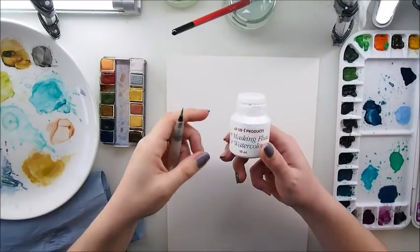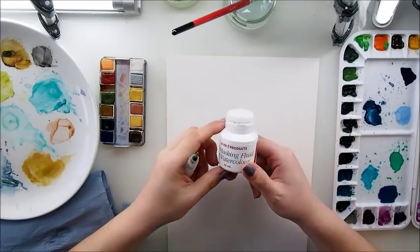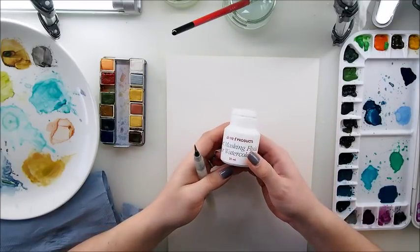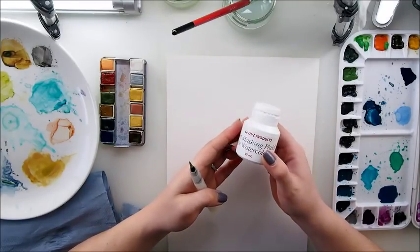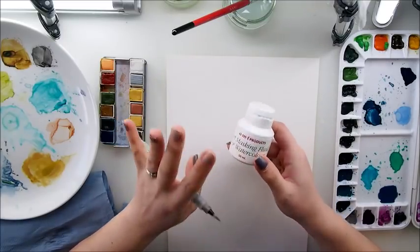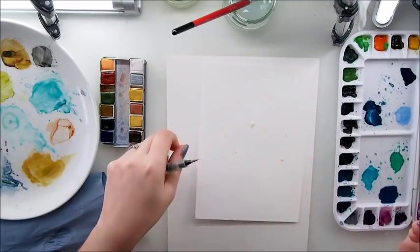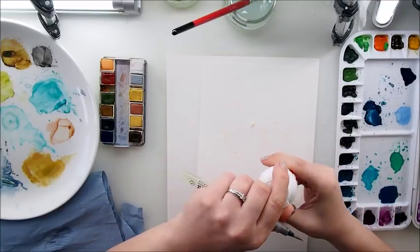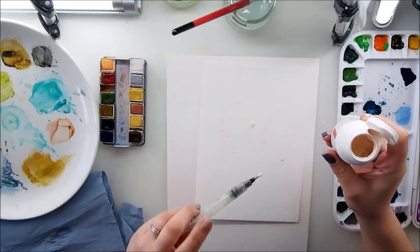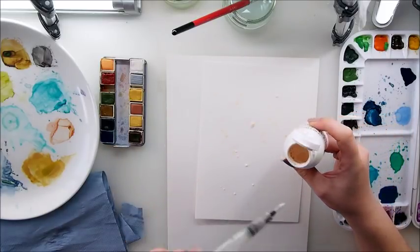Let's break a blank page with the watercolors - let's do some experiments, some testing, some exercise with watercolors, and especially for those who are worried and stressed about how to watercolor. We will do something super simple today. I'm going to actually use a masking fluid, but not necessarily - you don't have to have it. I've used it here on this page already. Masking fluid is a liquid that will resist your paint after drying.